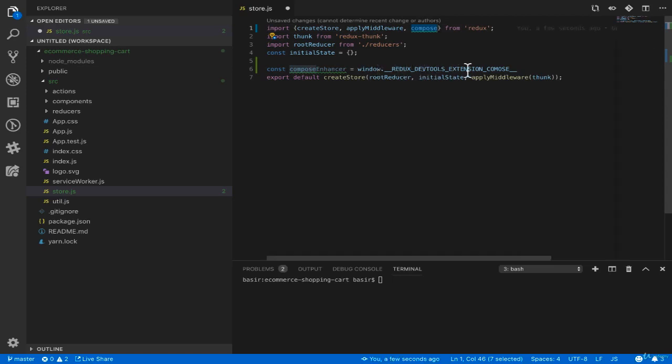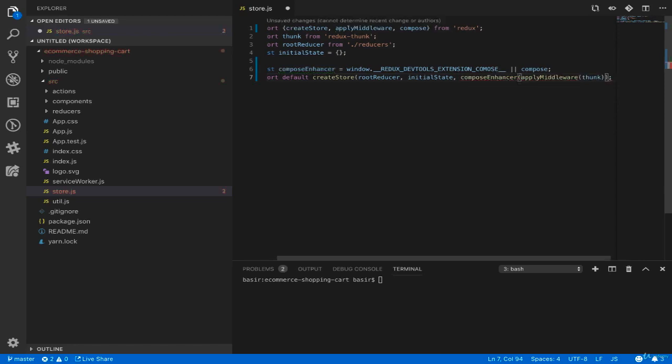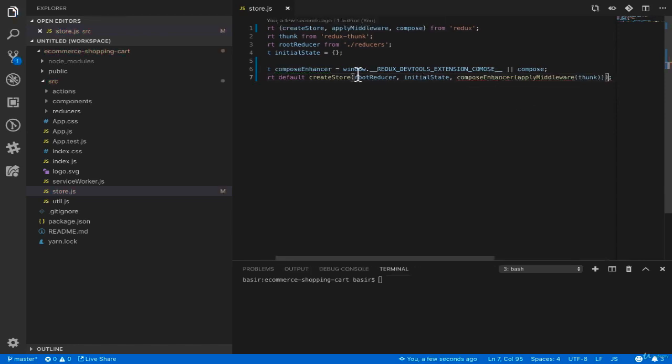If window.__REDUX_DEVTOOLS_EXTENSION_COMPOSE__ exists, we use that, else we use the default compose from Redux, and use compose enhancer to wrap apply middleware like this. Now we connected our Redux store to the Redux DevTools extension in Chrome.